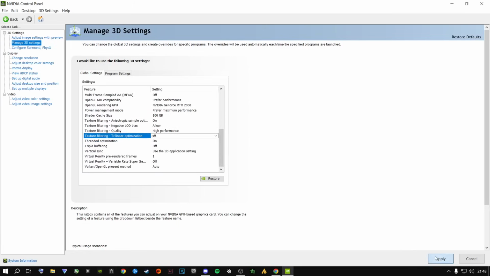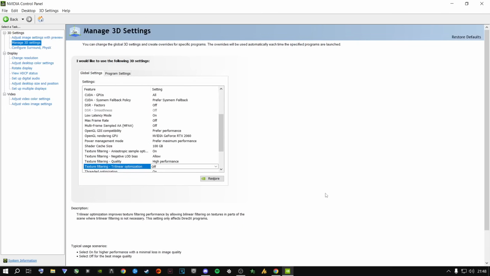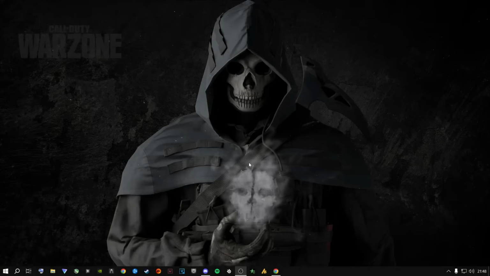Right, ladies and gentlemen, you're going to apply these settings and your screen might flash a couple of times. Don't worry about it. It's just applying the settings for you. Now, once you are done with this and it is finished, you're going to close out of this and then launch your game. Let the shaders at the top left corner install and then do something. I don't know, go make some coffee, take a piss, whatever you want to go do. Just do something while those shaders install.